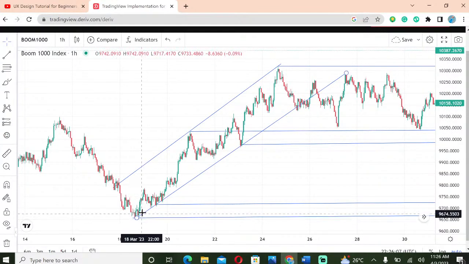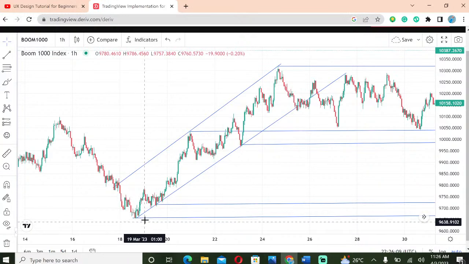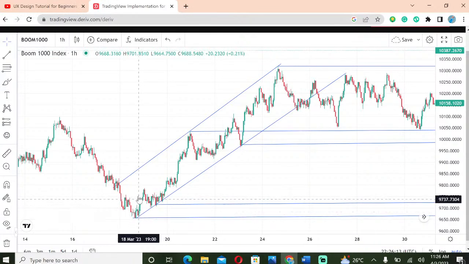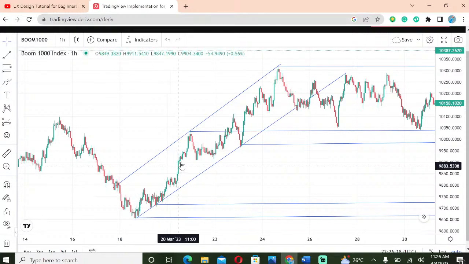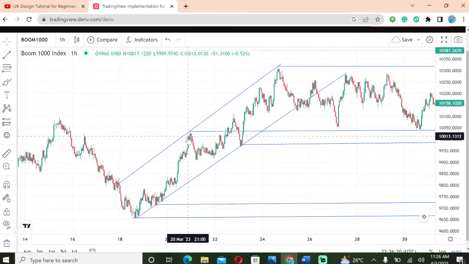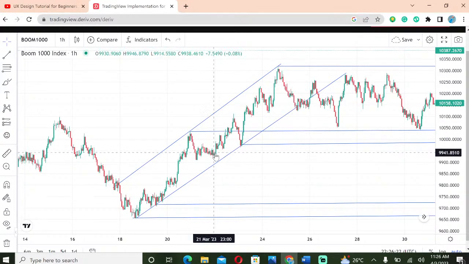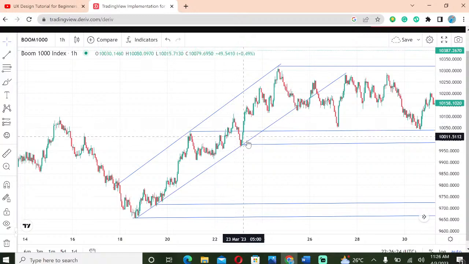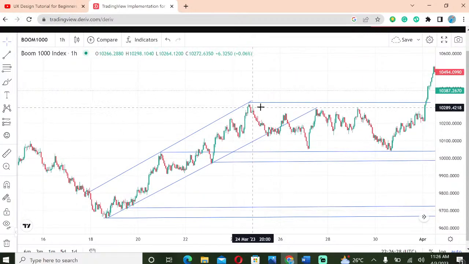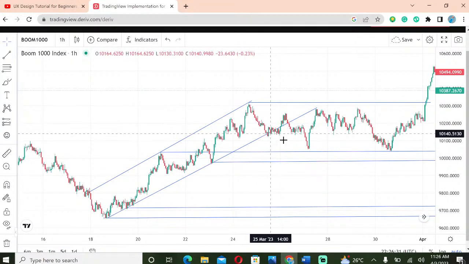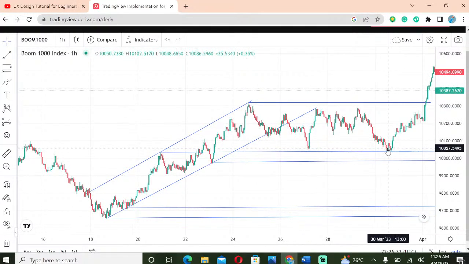So I told you guys that we are going to have a breakdown at this particular zone, and it spikes up to this level, which reaches this particular zone, and it spikes up to this level, and it settles down to this level. It spikes up, and before it reaches this particular spot, which happens to be our rejection zone, we reject it back up to this particular level.